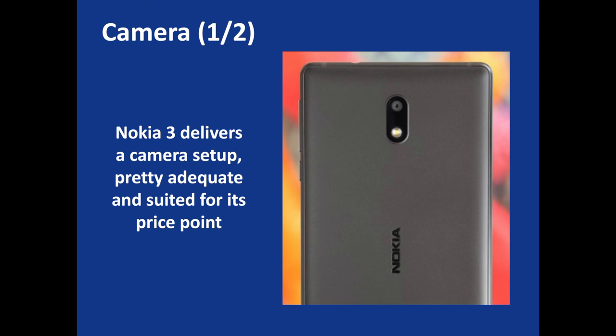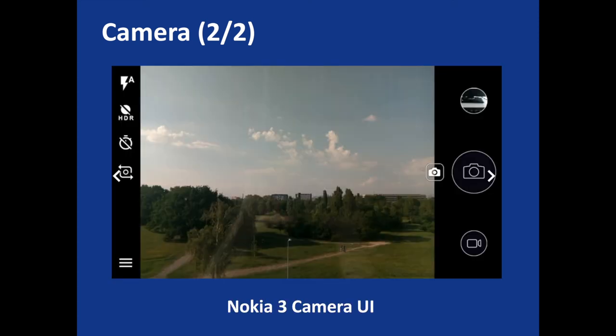Hopefully it's an optimization issue that can be resolved in future updates, as HMD made a huge point of its dedication to timely updates and security. To kick things off, we have Geekbench 4, a pure CPU benchmark — things are looking rather bleak for the Nokia 3. We pitted it against recent quad-core Cortex-A53 devices like the Sony Xperia L1, Xiaomi Redmi 4A, and Meizu M5C, as well as similarly priced devices like the Meizu M5 and M5S and Xiaomi Redmi Note 4. The Nokia 3 did well with an active external amplifier, delivering above-average loudness and clean output. However, plugging in headphones did a lot of damage, degrading readings across the board, and volume plummeted too.